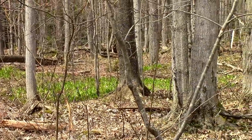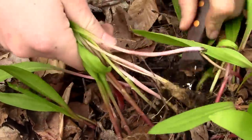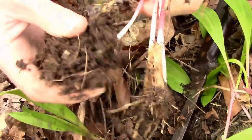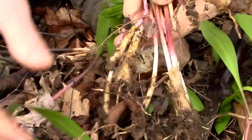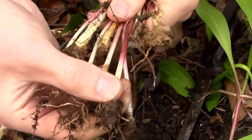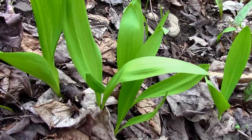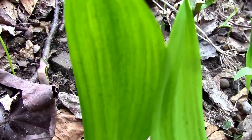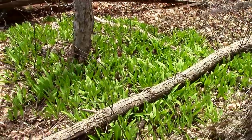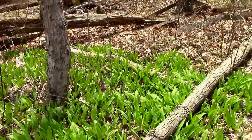Since wild leeks are a delicacy, they have been overpicked in some areas, so I urge you to pick responsibly. Once you've removed a leek plant from the ground, it won't grow back, so always make sure to leave most of the leek plants behind so that the patch can regenerate itself. During my walk, I came across several solitary leek plants, which I left alone to grow. But when I came across patches like this, I went ahead and picked a few before traveling on to another patch until I had enough for the leek soup.